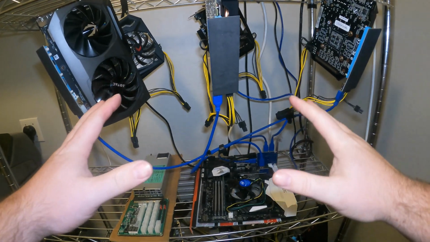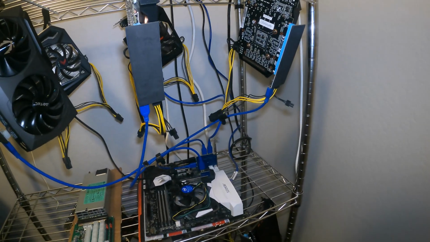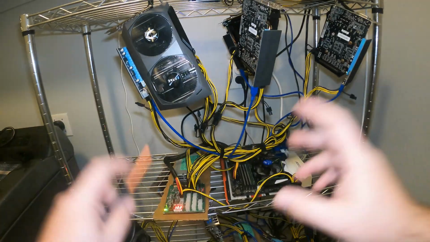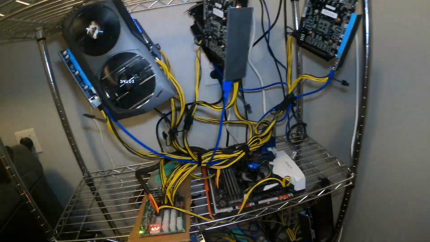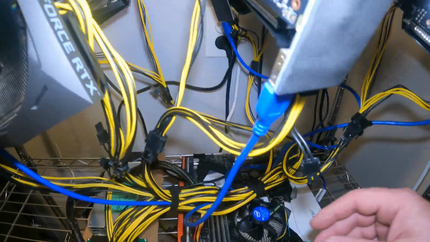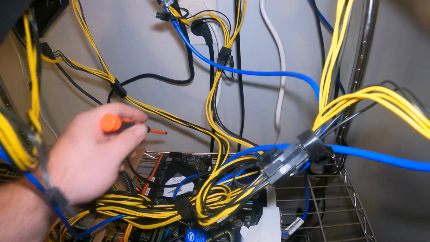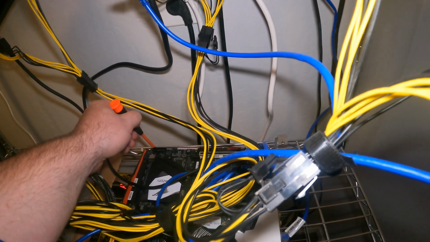All right, now that we have this clean and I have the power supply here, let's get this thing hooked up. Okay guys, I have the power supply plugged in and as you can see, the cards are all running just because it's being powered from the power supply. So what we need to do is we have to jump our motherboard pin, which is right here.